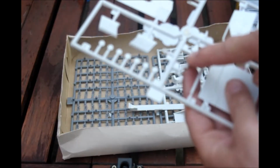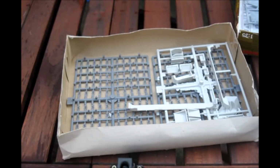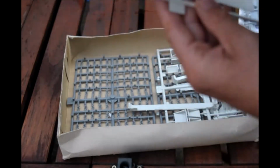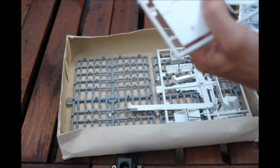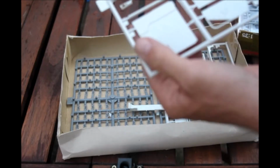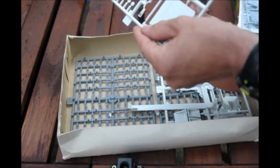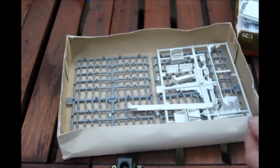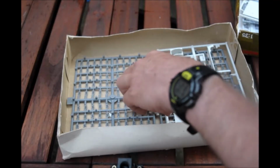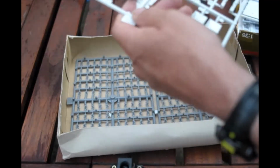Here's the muzzle brake. And the muzzle brake looks decent, actually. There's a bit of flash everywhere on this kit, though. Here, flash. Comes off easily with a fingernail.